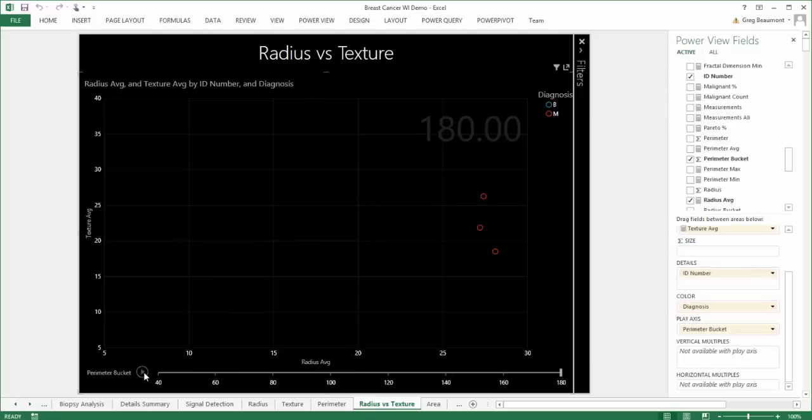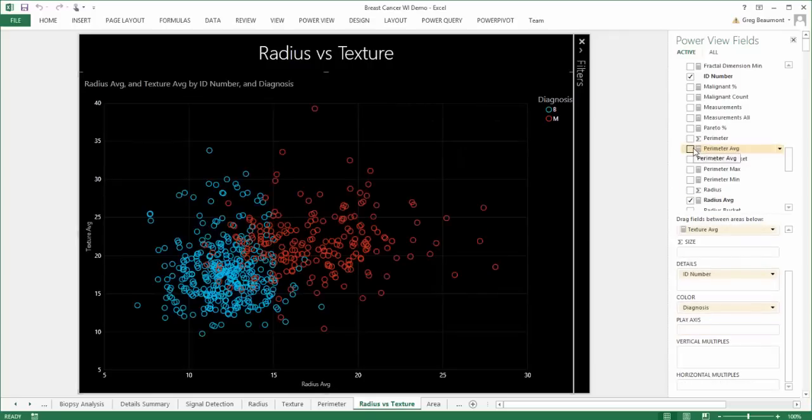So we have 10 measurements that we're looking at. How can we possibly evaluate whether measurements from an individual biopsy are malignant? With traditional business intelligence and data analysis tools, such a determination would be very difficult, if not impossible. Here's where the use for machine learning comes into play.